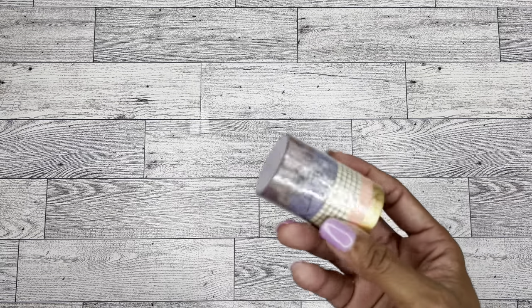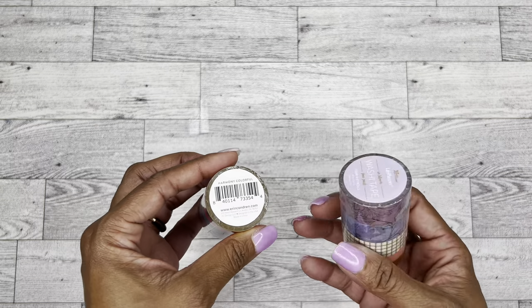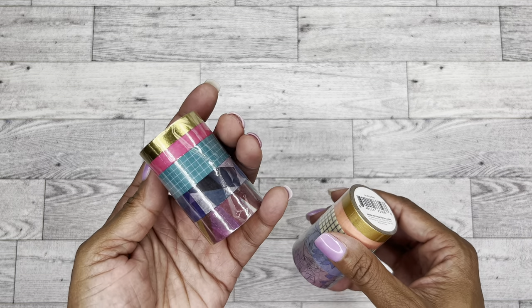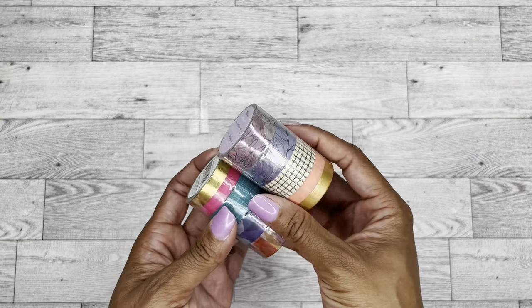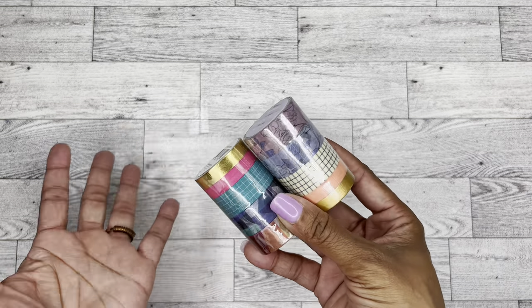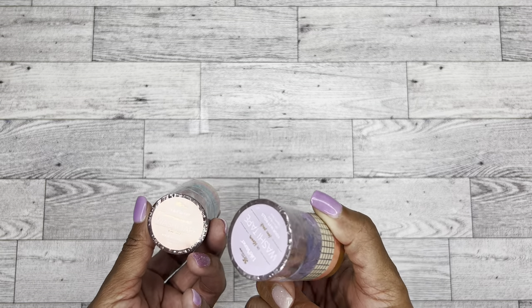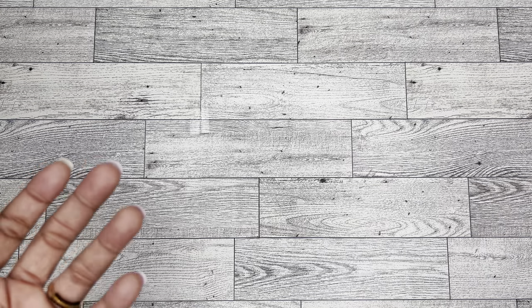With that order, I also ordered the washi — even though I said I'm never buying any more washi because I have tons, I decided to go ahead and get some anyway. I bought the Harmony Colorful, which is this set here, and then the In Bloom, which is this set here, just because they're very pretty. It's nice to have washi from Erin Condren to go in my Erin Condren planners. Was it necessary? No. Are they cute? Yes. Why not?